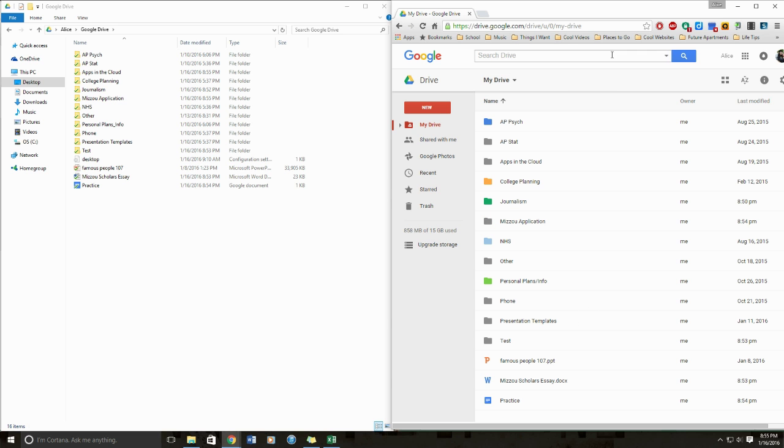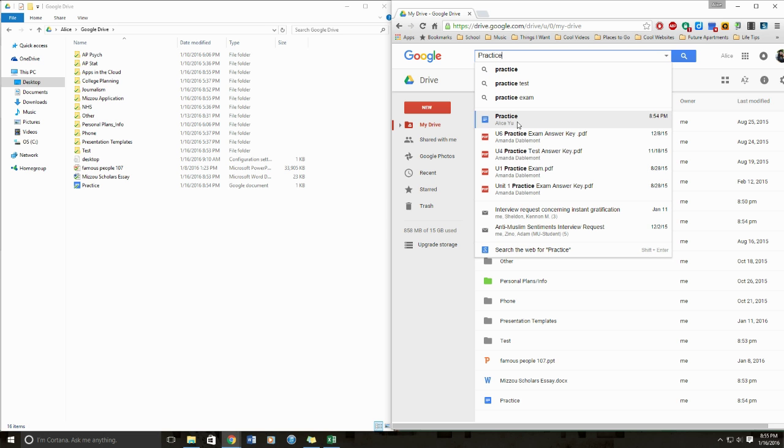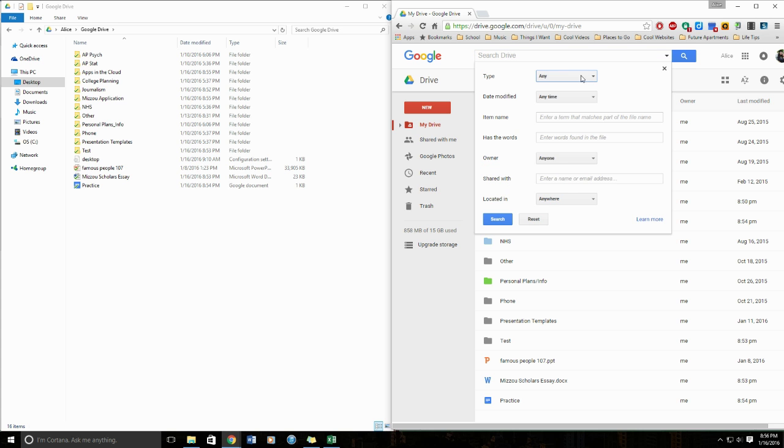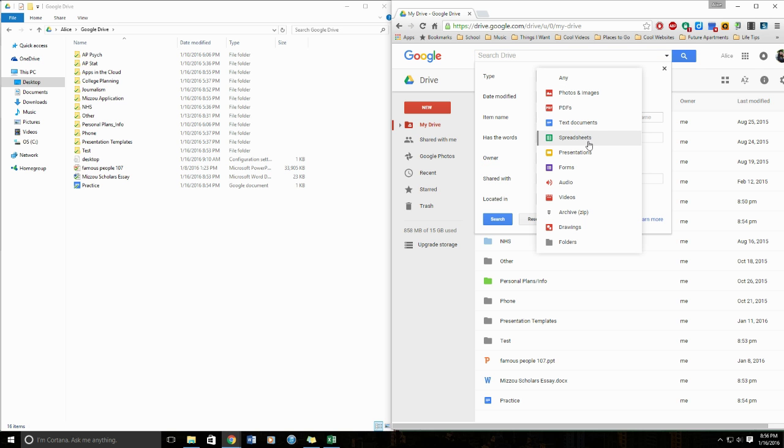To search for a doc, you can see right up here, you can click and then type. So then right now it'll show up anything with the word practice in it. So we can see the one that I just created. You can also do advanced search. So let's see here, more search tools. You can search by what it is. So text doc, spreadsheet, presentation, form.